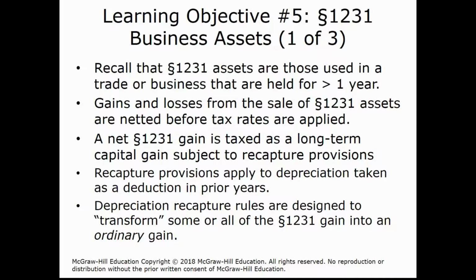I can demonstrate this in a subsequent video, but the way this recapture works is the IRS is saying, look, if you had the benefit of accelerated depreciation of this asset and then you sold it before the asset was fully depreciated, for example, then you're going to have to pay taxes on that gain. The way to calculate the amount recaptured is to take the realized gain on the sale and then compare it or net it against any depreciation taken up to the point of sale. The difference between those two is the gain that's subject to recapture.